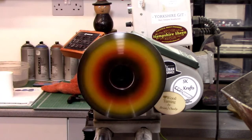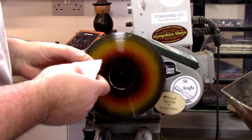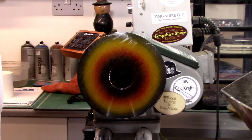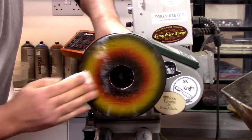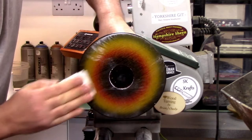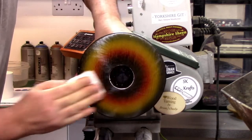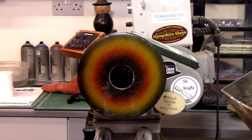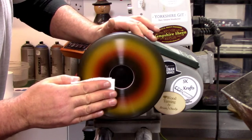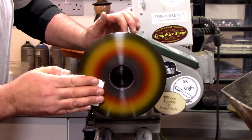Let's just let that cool down a little bit. By the way Brian, you're sacked — that's what the Yorkshire Grit just said. Again — situation normal. Just looking good Steve. We'll just cross-sand it while we're here. Cross-sanding — is that the same as grumpy sanding? It's nearly the same as cross-dressing but you know. Don't use a can that hasn't got a ball in it.